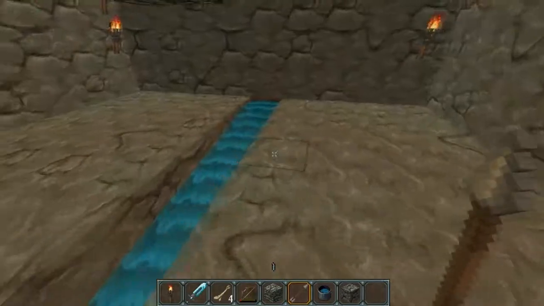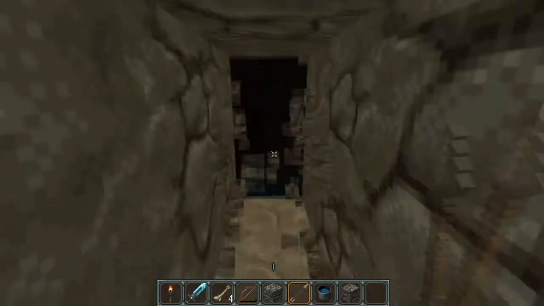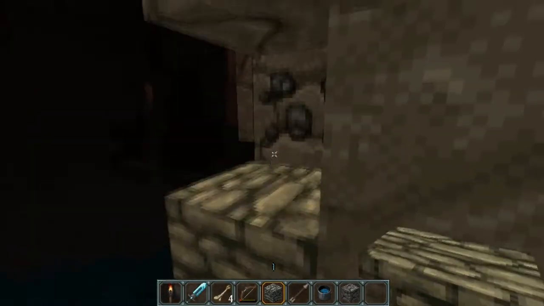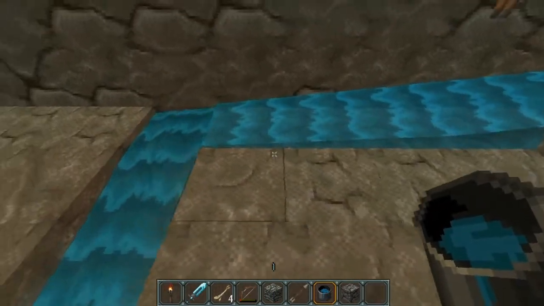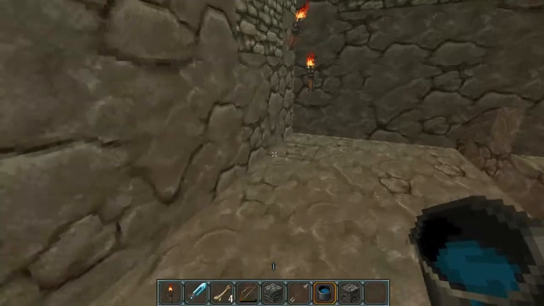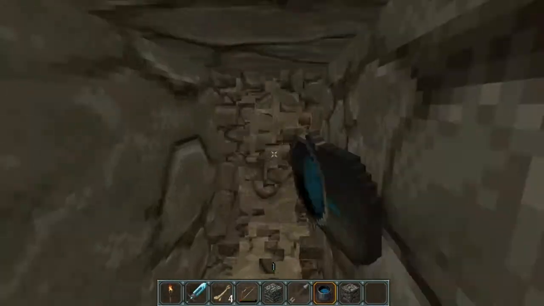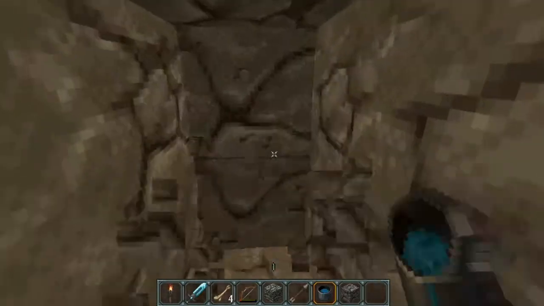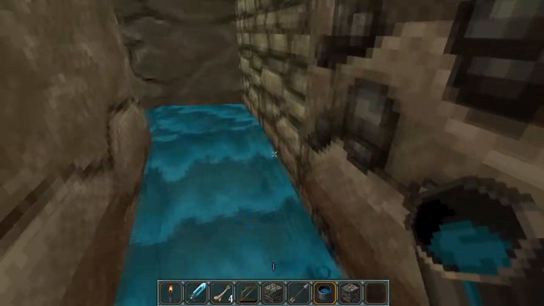Alright. Now that you got this main river flowing, you're gonna want to dig back 4 blocks right here. 1, 2, 3, 4. Yep, just cover up if you run into anything like this. So that way you can have water flowing and it just ends right there to capture all your mobs. And do the same thing on the other side. You have to put water all back here. So we're gonna do that.